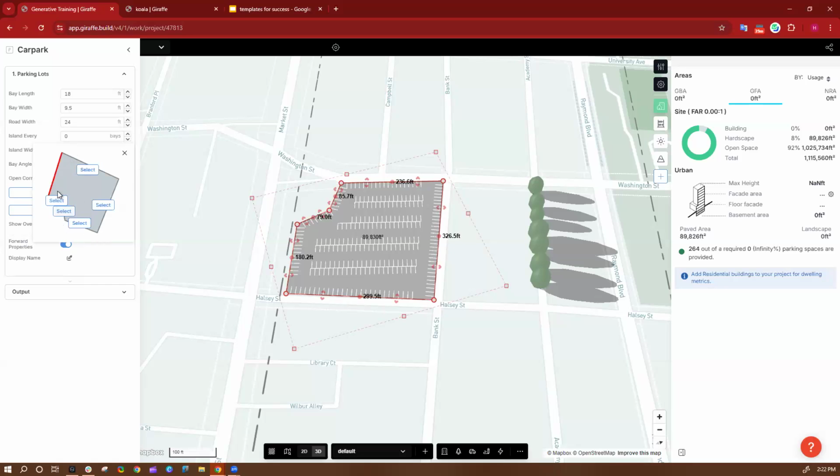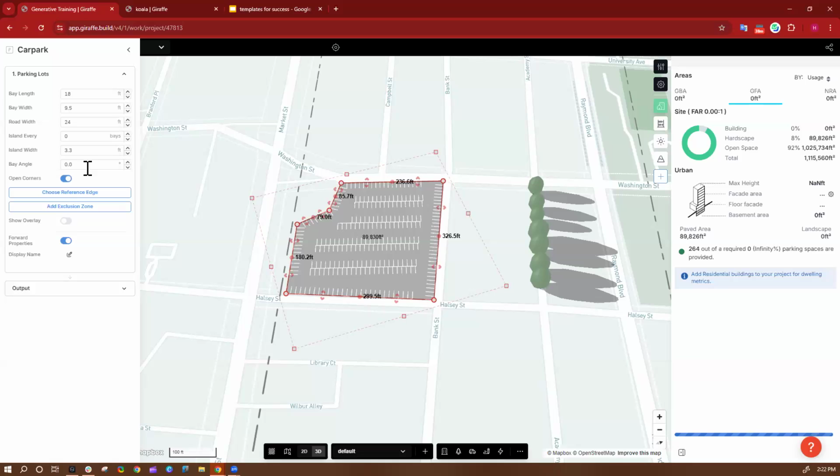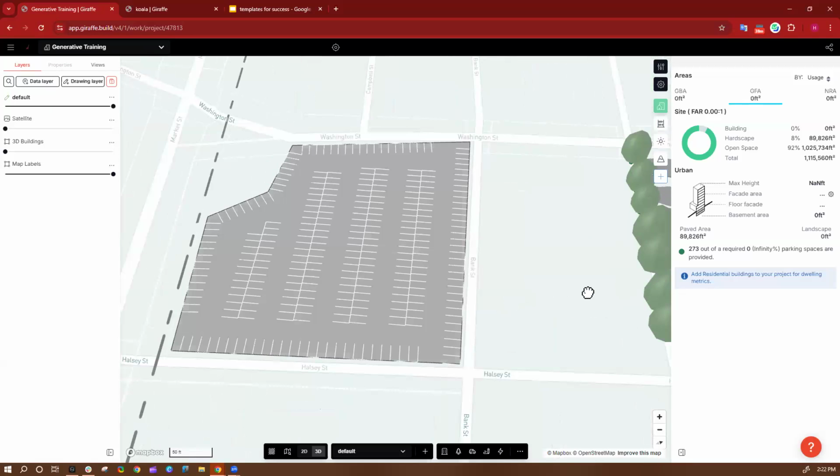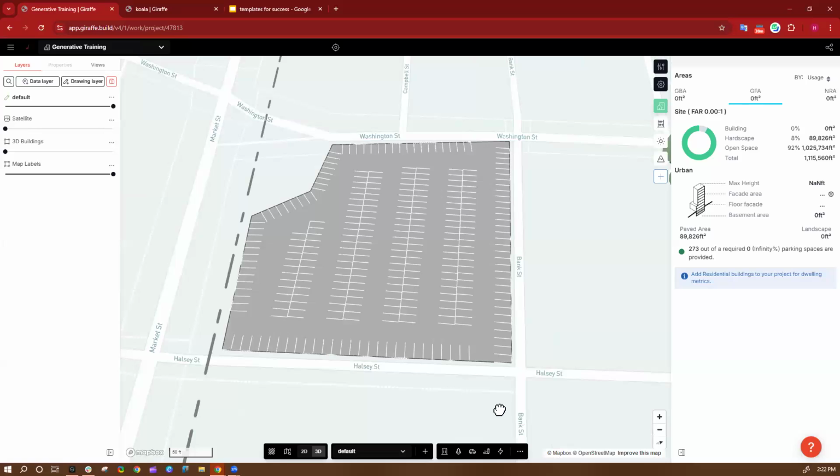And that tells the algorithm which edge to start from. So right now it's starting from this edge here because that's the first edge that I drew. But maybe I want it to start from the back because that edge is a little bit straighter. And you can see now that my parking lanes make a lot more sense. They're a lot straighter along.